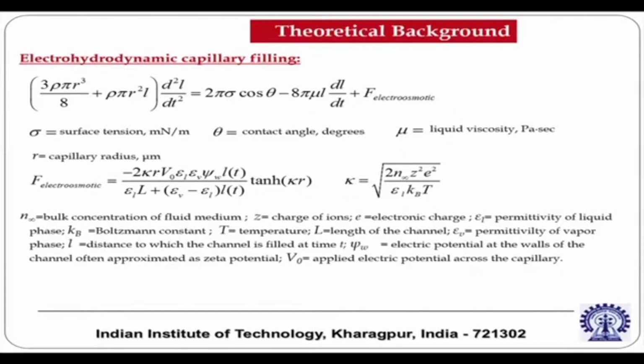You basically write a reduced order model of capillary filling. You can understand various terms: this is the inertial term on the left hand side, and on the right hand side the surface tension term and the viscous term. In addition to that, you have an electroosmotic body force. With this you can now address electrohydrodynamics of a capillary filling process, and you can make it more complicated by considering blood as a sample instead of a normal Newtonian fluid.